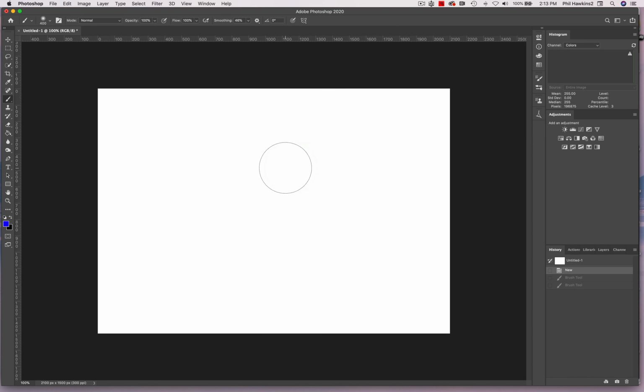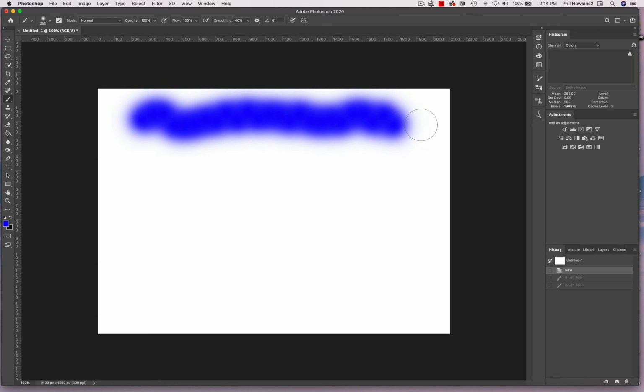Hit OK. Now I'm going to change the diameter of the brush. The left bracket key makes it smaller, the right bracket key makes it larger. Let's go ahead and make it about that size for now. I'm going to come across and you can see how deep and rich that color is. Although it is blurred on the edges, it's what we call feathering. We'll get into that in just a moment, but first let's look and see how we change the density of the color when we do a brush stroke.